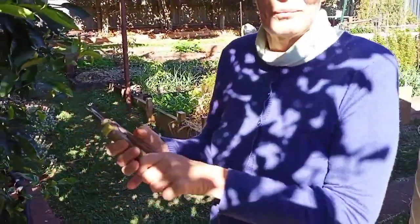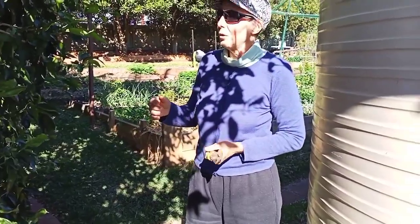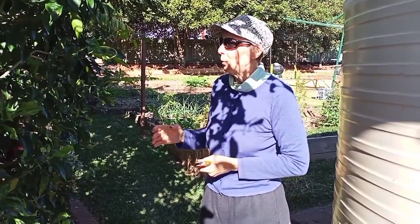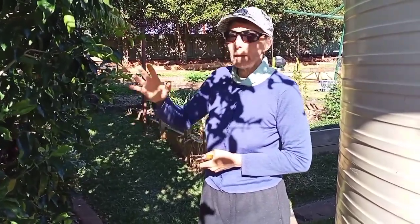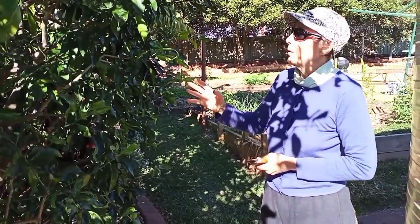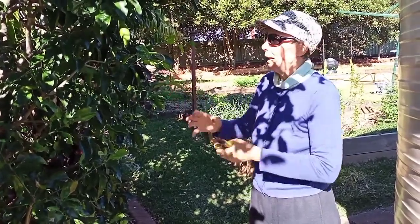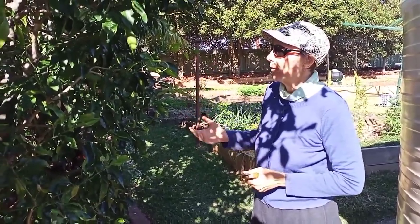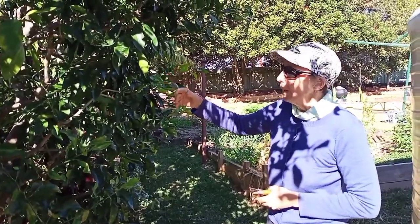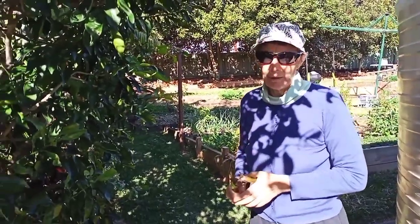Okay. So what's the theory with pruning trees? Well, with trees, you want to shape them so that they have a nice shape, so that they're beautiful in your garden. But you also want to shape them so that you can get good access to the fruit, so it's easy to pick. And you also shape them so that they're not all cluttered on the inside, because that can lead to problems, especially in humid areas. And so you want to make the inside of your tree open and airy to sunlight and light coming through, so that you don't get a lot of problems with mold and fungus.